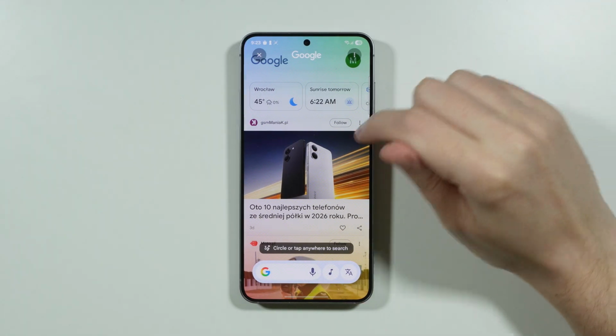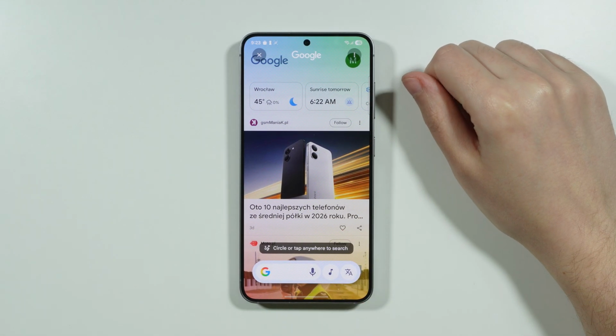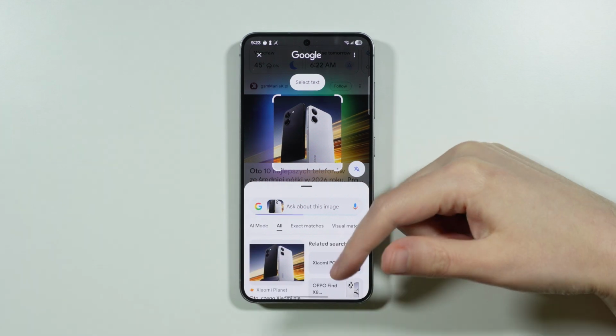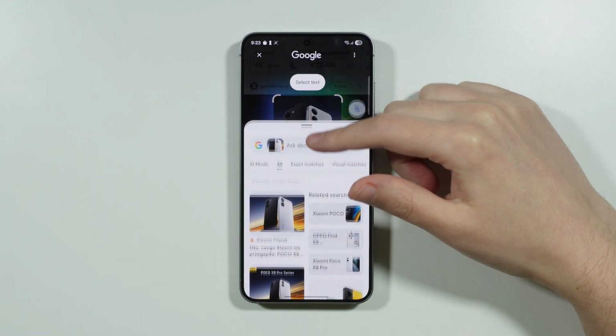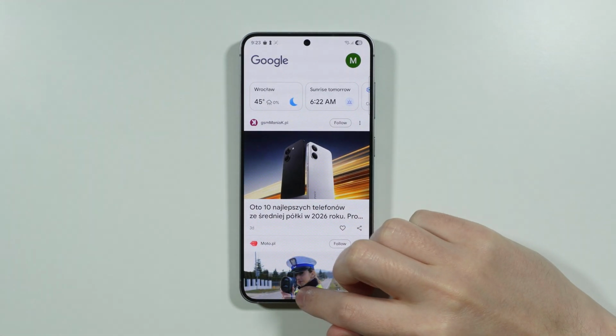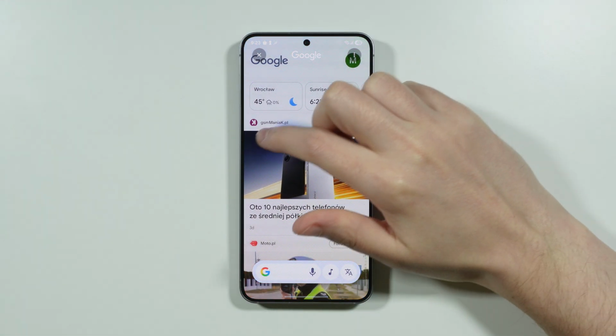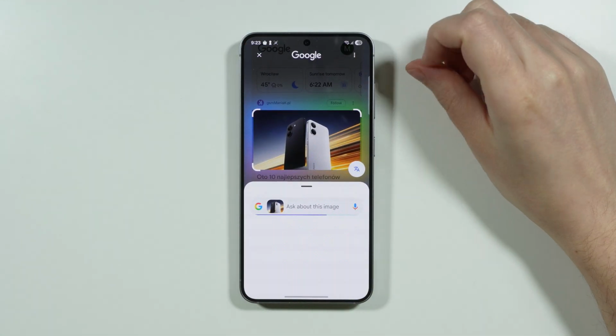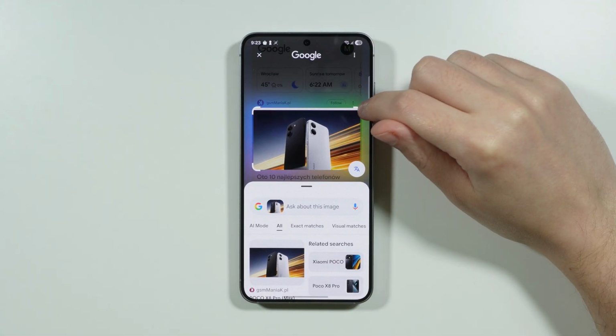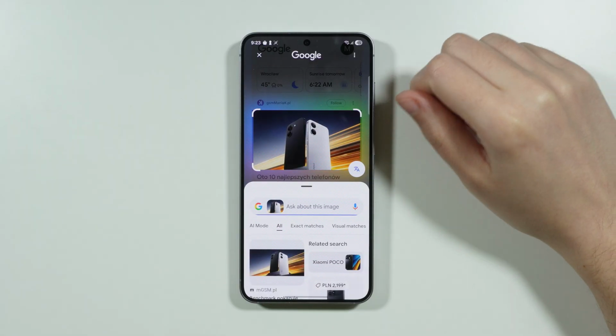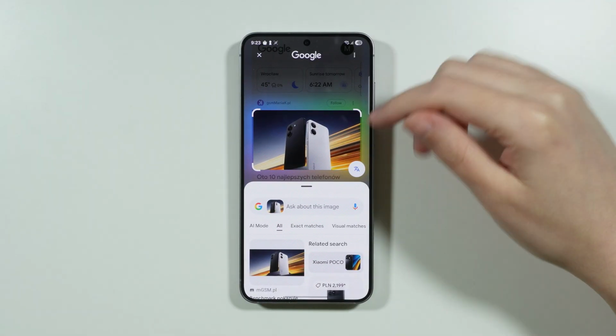And now you can just tap on the subject that should be used as a reference, and then you have the Google search result of that. And in addition to that, instead of tapping on a subject, you can also draw a shape around it in order to select the area. You can still adjust the area further if needed, if you want to make some adjustments here and there.